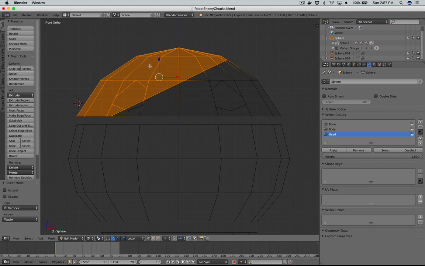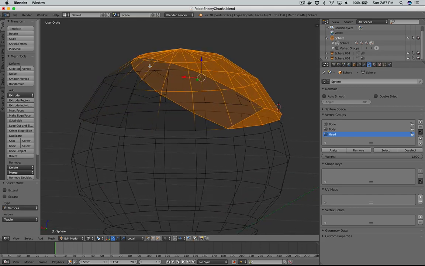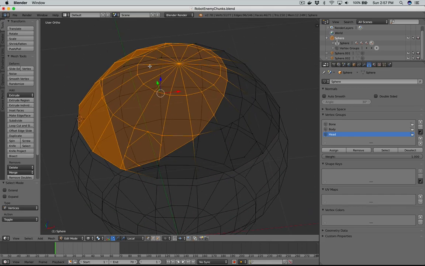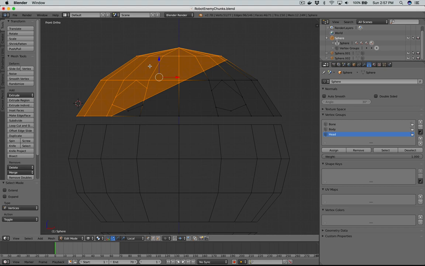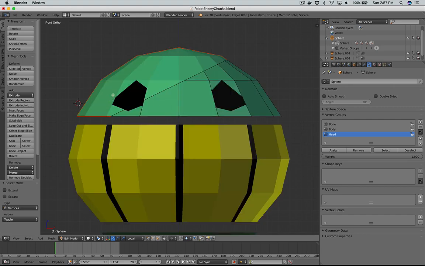And if you hit P, it's going to take your selected vertices and make them a separate object. Rotate around, make sure you have everything selected correctly. If you hit P by selection, now we have two objects, this top left half and the bottom right half. Get out of Z. So I've got that selected.